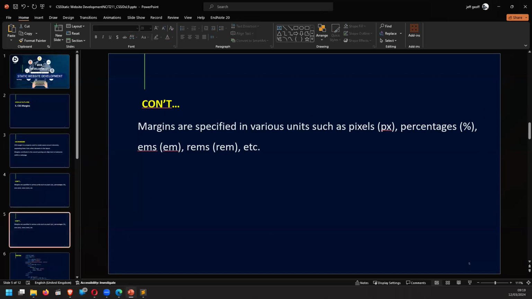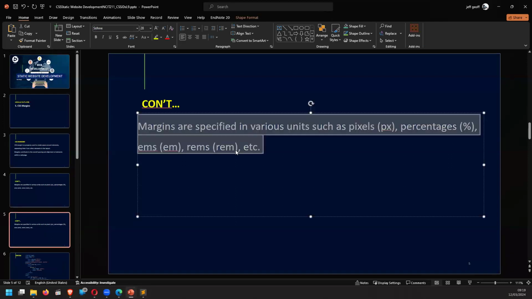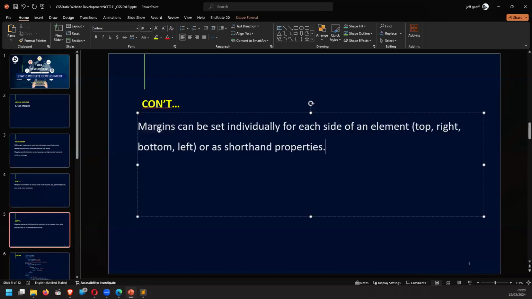Now, there's also one key important thing that we need to look at in terms of margin. Margins can be set individually for each side of the element, like top, right, bottom, left, or it can be shortened properties for that.